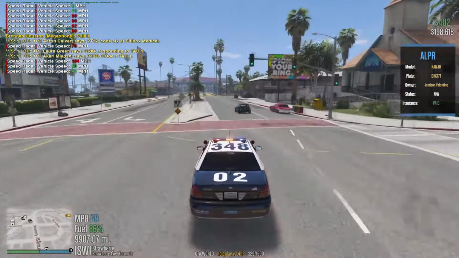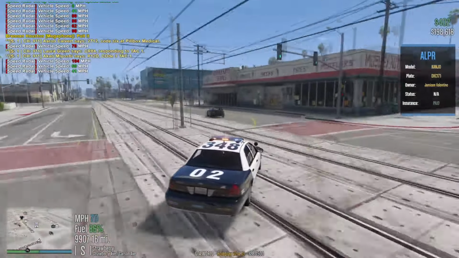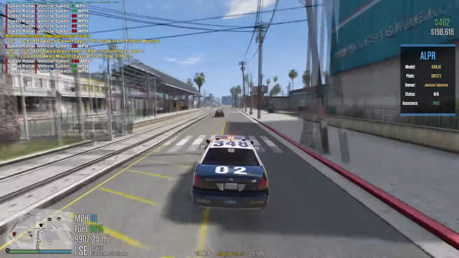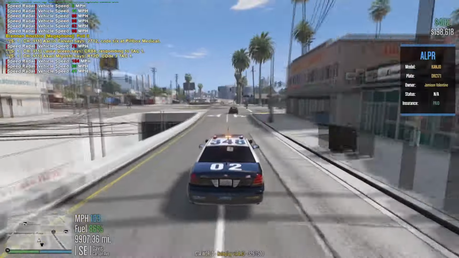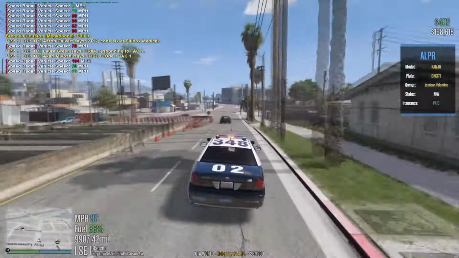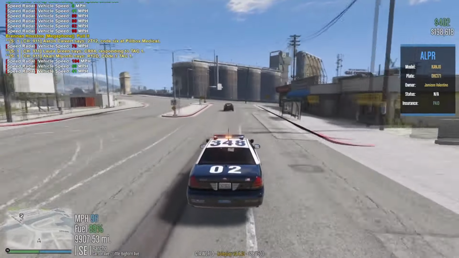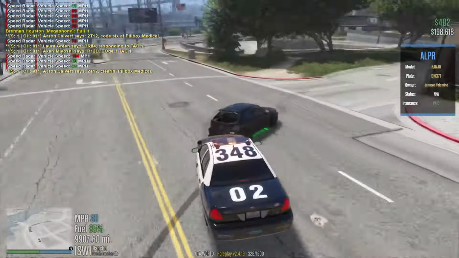Southbound Strawberry Avenue now. All right, now we're going to be turning onto Carson Avenue, heading southbound. Southbound Carson Avenue now, still southbound, going to be coming up to Dutch London Street. Dutch London Street now, standby, southbound Dutch London Street.